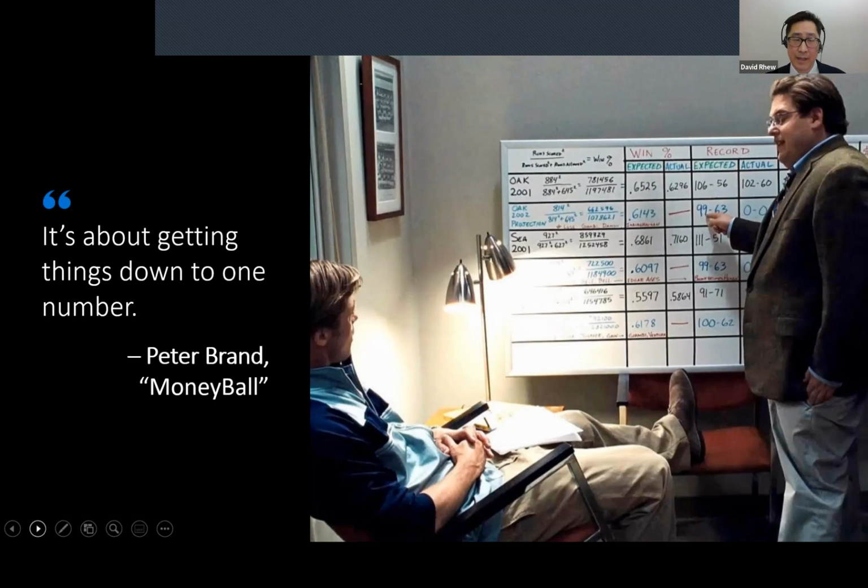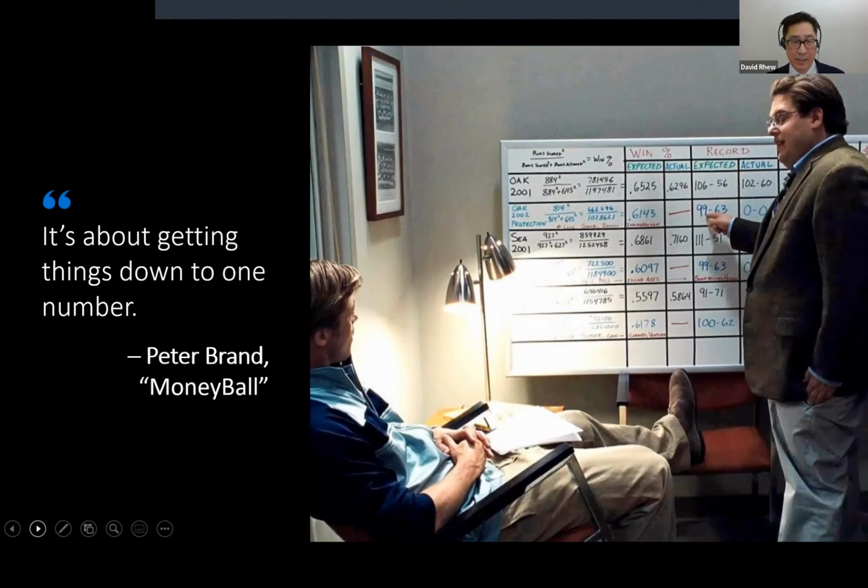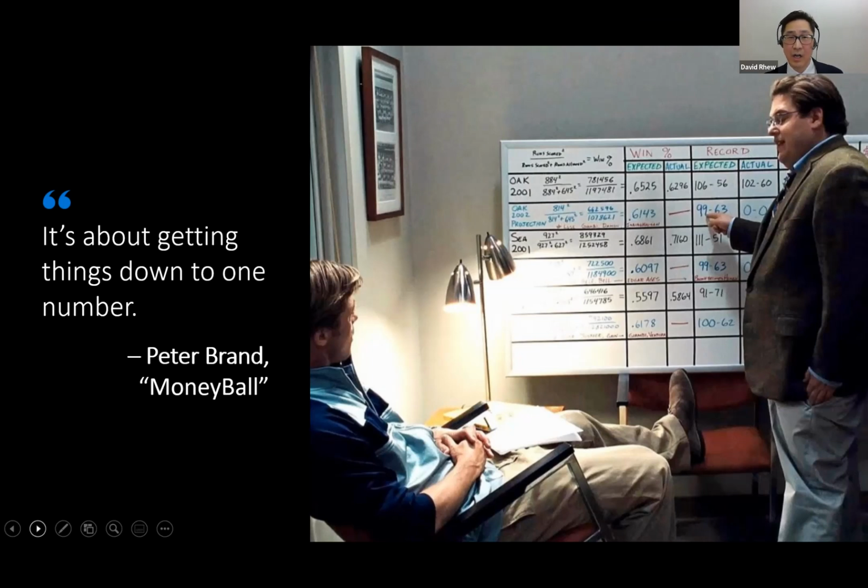And so what we really do need is to think of a new paradigm for remote patient monitoring. This is a screenshot from one of my favorite movies, called Moneyball. And for those that remember this movie, what they were trying to figure out is, can you use data analytics and all the different metrics that they're capturing, synthesize it all down to one number and determine who are the players that can lead to the best chances of winning a ball game.